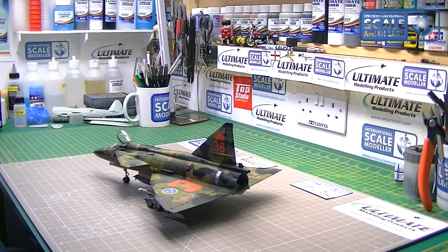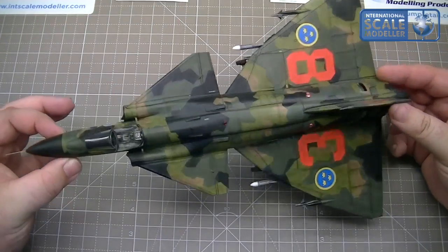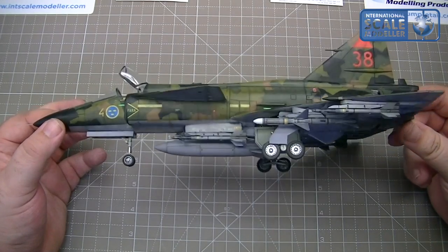It's just time consuming, obviously, because you've got four different colours, five if you count underneath. It's not hard to do at all, so don't be intimidated by it. If you want to do the scheme, just crack on and do it, it's absolutely brilliant. Love the camouflage. It's got to be one of the best camouflages on any aircraft, full stop. It's a stunning looking aircraft as well.